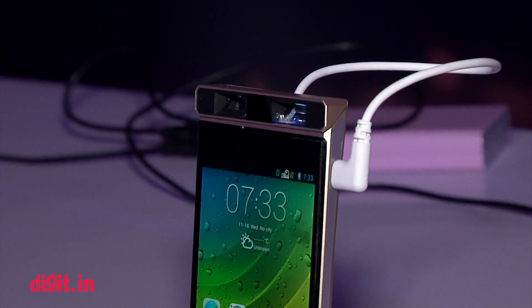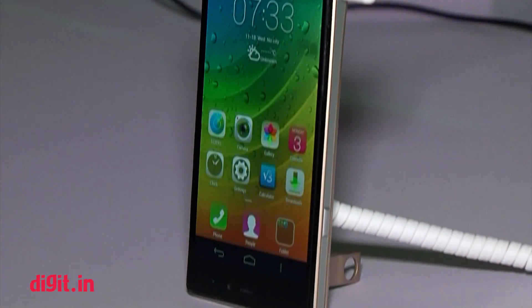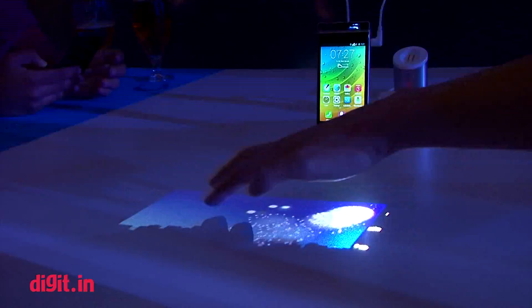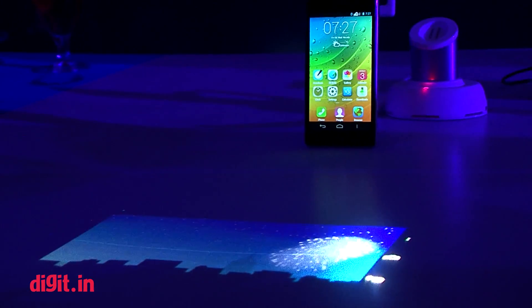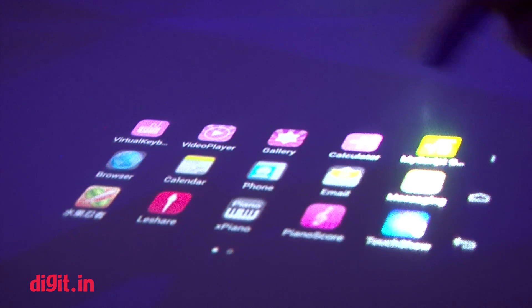This will be attached to a Lenovo phone, or maybe in future if Lenovo open sources it or wants to license it, it can give it to other people also. Once you attach this, you can see that there is a screen right on your desk. This is something we used to hear of some years ago as a Japanese technology, but it turns out that Lenovo will be the first to market with something like this.